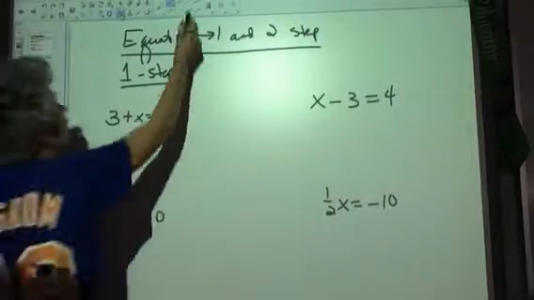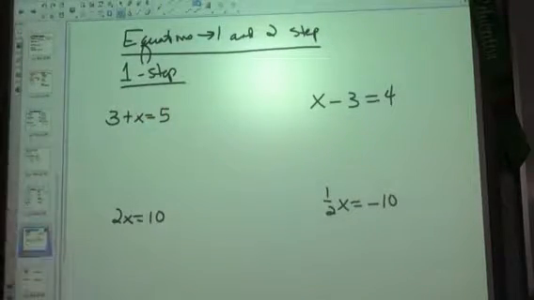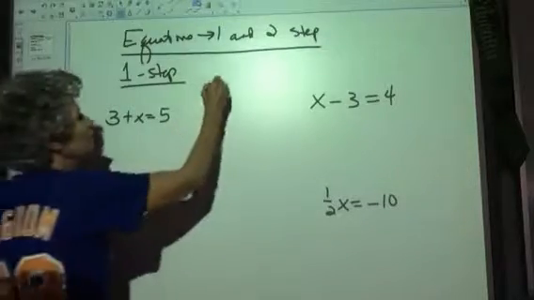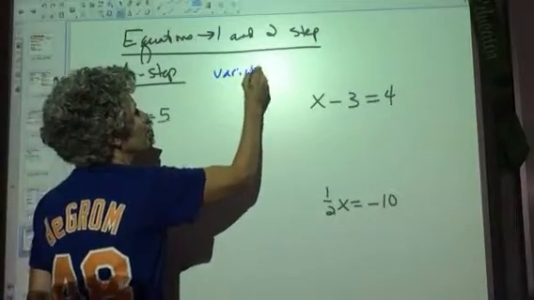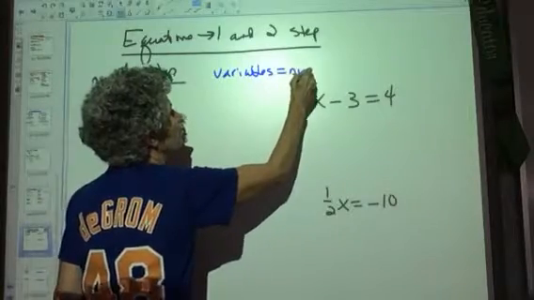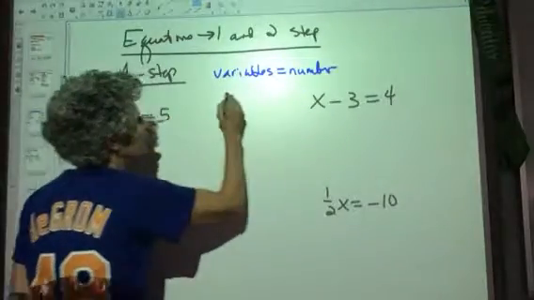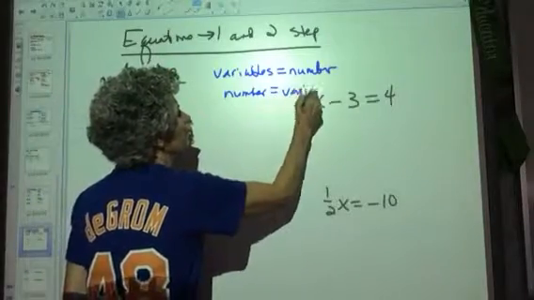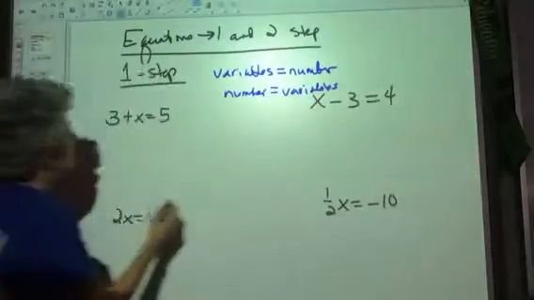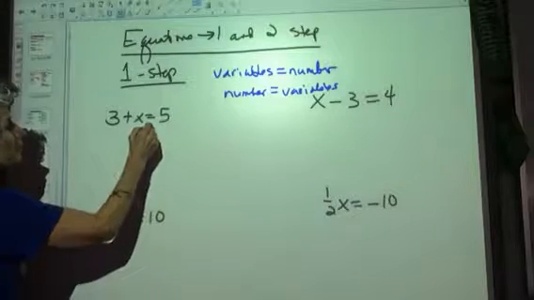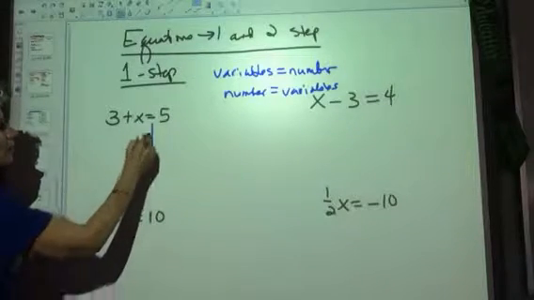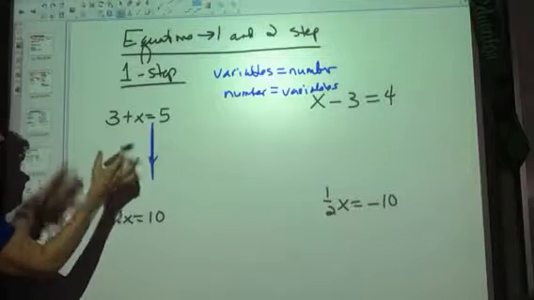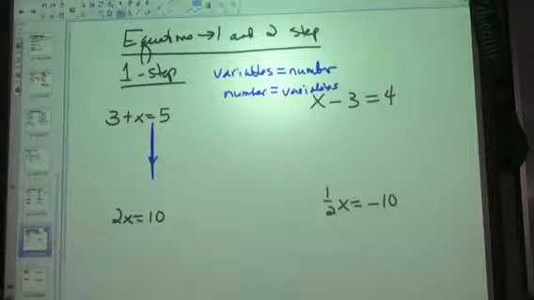Okay, we're going to look at some equations, one step, two step, and maybe some multi-step. Basically what you're trying to do is get your variables on one side and your numbers on the other. It can also be the numbers on this side and the variables on the other. When you move things from side to side, you have to do it with an inverse operation. So you might just want to draw that line there, so you can't cross over that line with things. You can't collect like terms across that line.